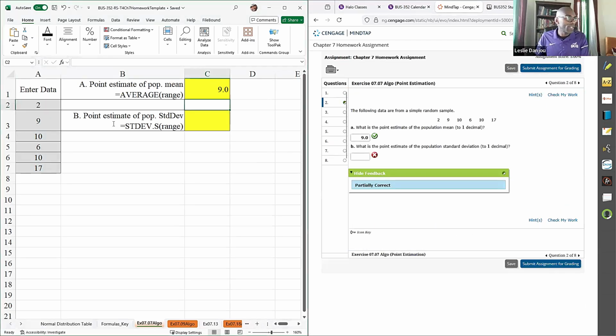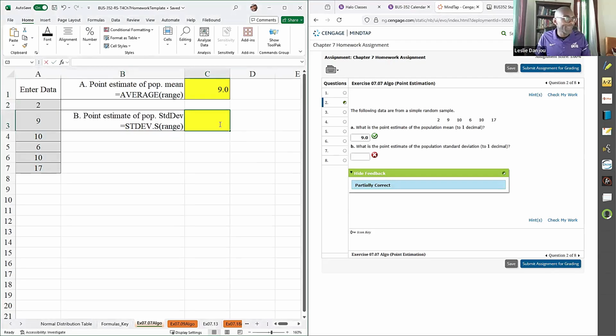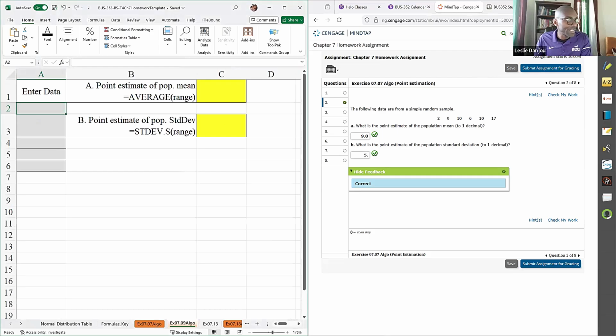Outstanding. So then how do you find the standard deviation? Here it is. Don't forget, standard deviation is the spreadness of your data. Double click on range. It highlights range. Click on the values. Too easy. So when they're asking for the point estimate, it is the sample data that you're dealing with. Outstanding. All right, let's go to 7.09, please.